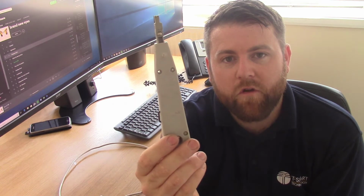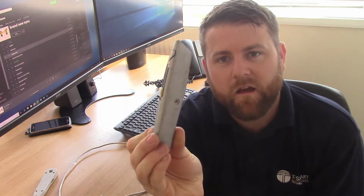So we're going to need some tools. An essential bit of kit is an RJ45 Krone tool, sometimes known as an IDC punch down. This just helps us punch the cables into the correct parts of the socket. Also something to cut the cable with. A Stanley knife isn't always ideal because sometimes you go through to the actual inner pairs themselves, but just for the purpose of this demonstration I'm going to be using that.